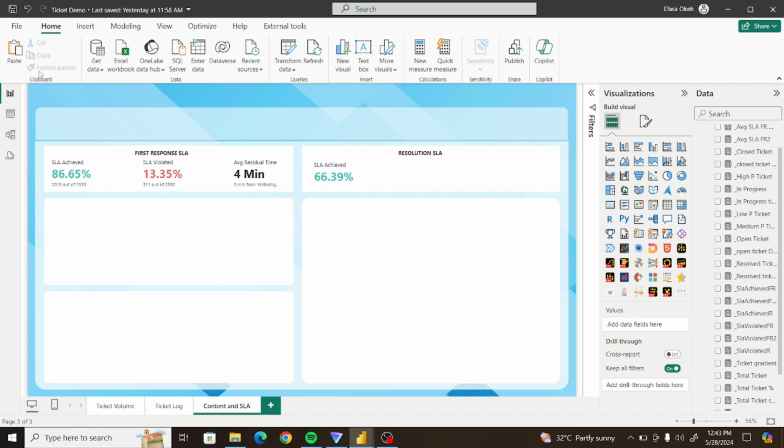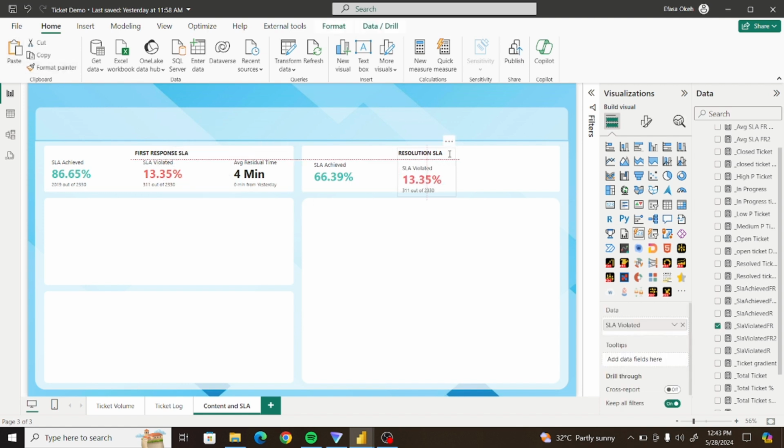Next, I'll simply make one more copy. I'll bring this here. So this is actually SLA violated. Now, this is for first response. I won't uncheck it here. Rather, I will go and click on SLA violated arrow, SLA violated resolution. I'll click on it. Now I can uncheck the SLA violated for first response. So it will retain the same format.